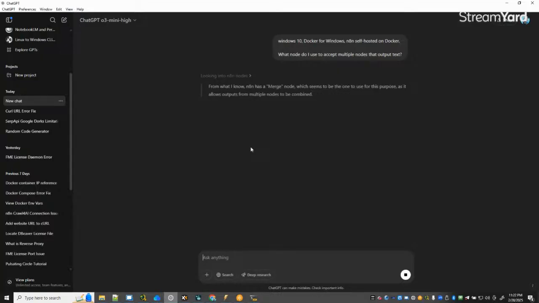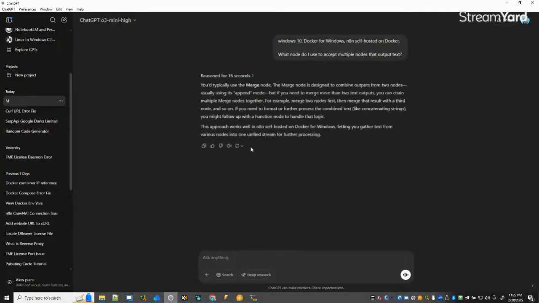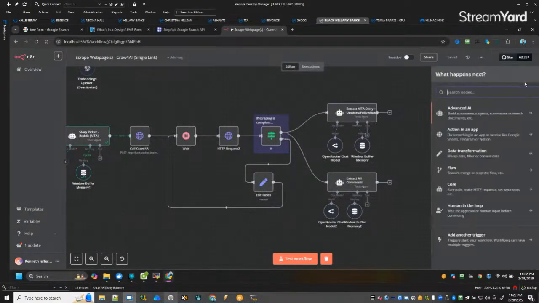There is a merge. You typically use a merge node. The merge node is designed to combine multiple outputs from two nodes, usually using its append mode, but if you need to merge more than two, you can chain multiple merge nodes together. For example, merge two nodes first, then merge the result. Okay. All right, let's do it.